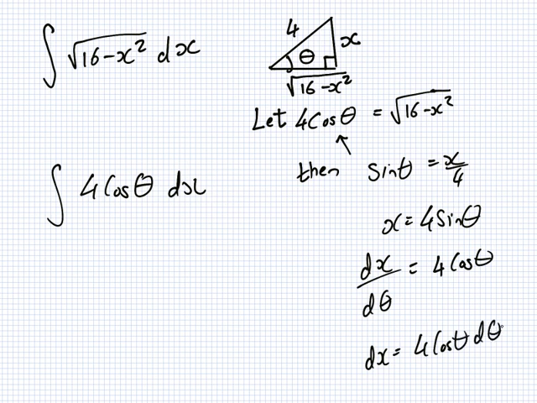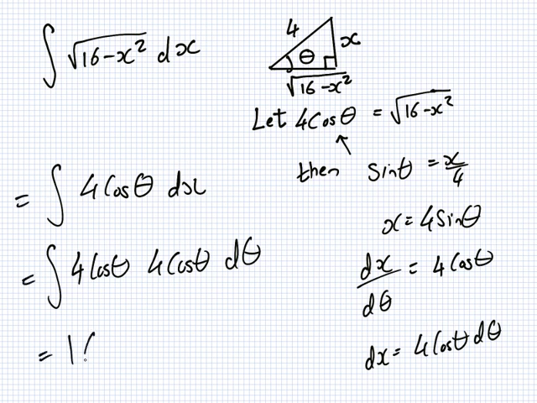So that's wonderful. So now we can go back to this and we get 4 cos theta, 4 cos theta, d theta. So we've changed our problem into this: 16 integrate cos squared theta d theta. Okay, I'll pause for a minute, let you write that down. There's more to come.